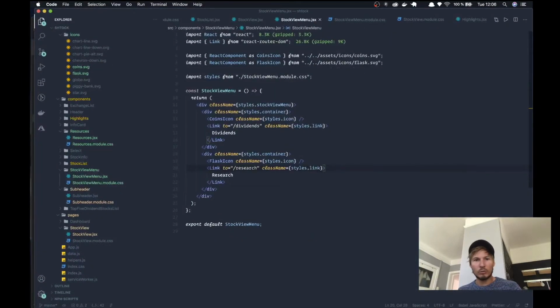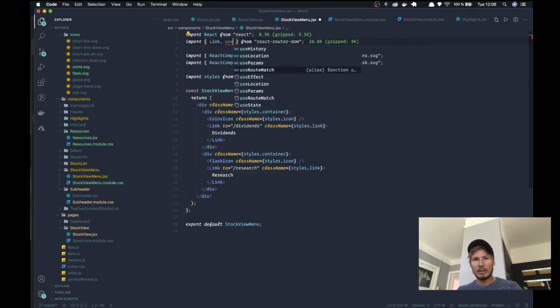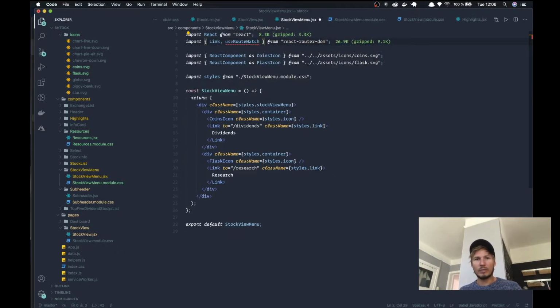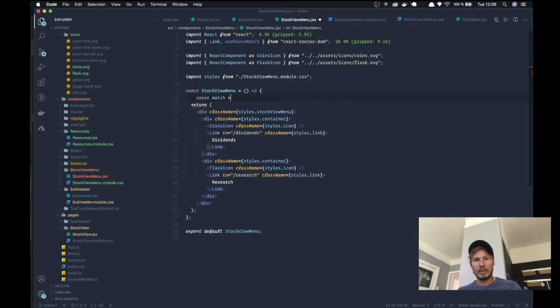So in order to do that, we need to grab a hook from the React Router DOM, and that's called useRouteMatch. That'll give us a match object, and on the match object there's a property called url that we can use in order to build up our link paths.